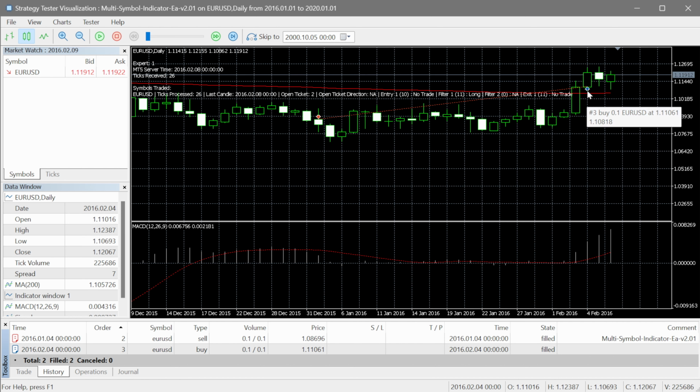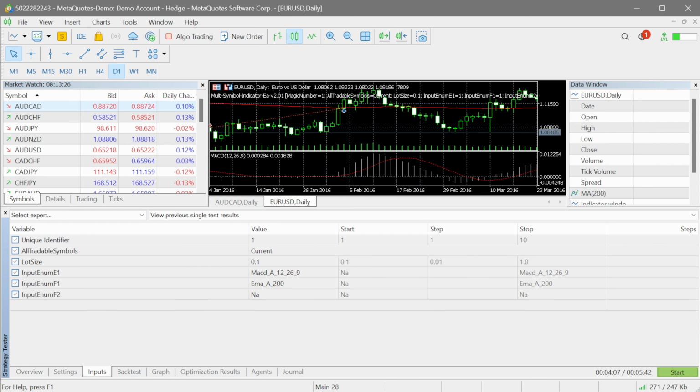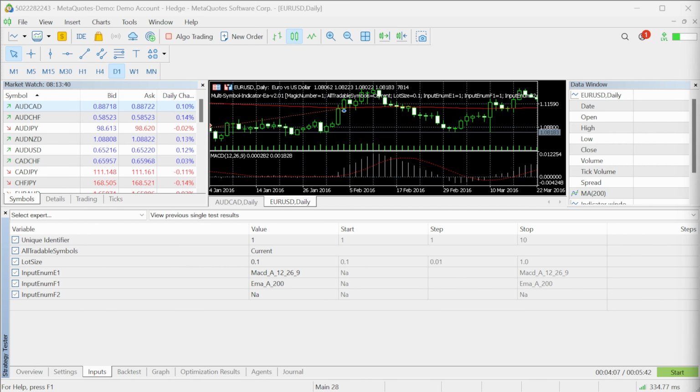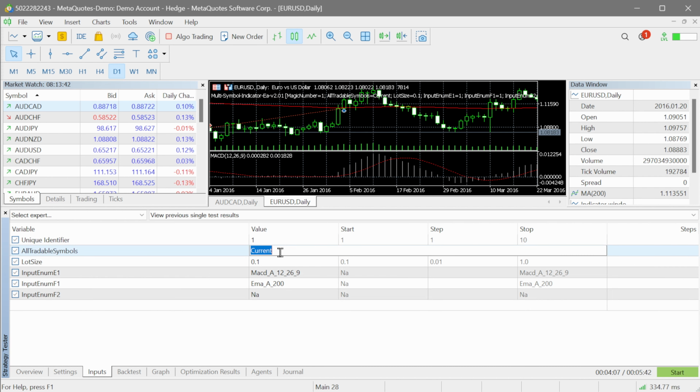Again, these are all conditions that we coded up in our last tutorial, and if you want to see specifically how those conditions were coded up, I recommend going and watching that tutorial. If I close this, I can of course test multi-symbol functionality, where if I wanted to test all 28 currency pairs, I can simply, in the input function of the all tradable symbols, put in the 28 currency pairs, which I've just copied and pasted into the input section.